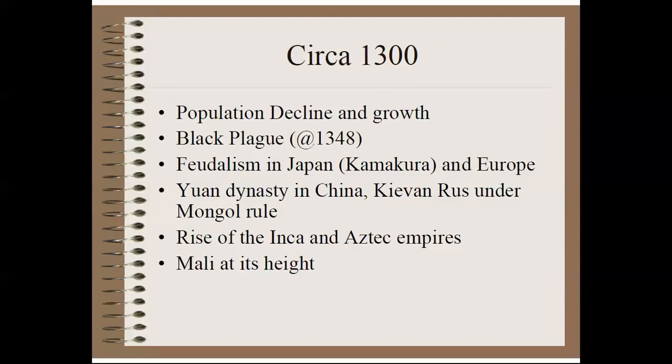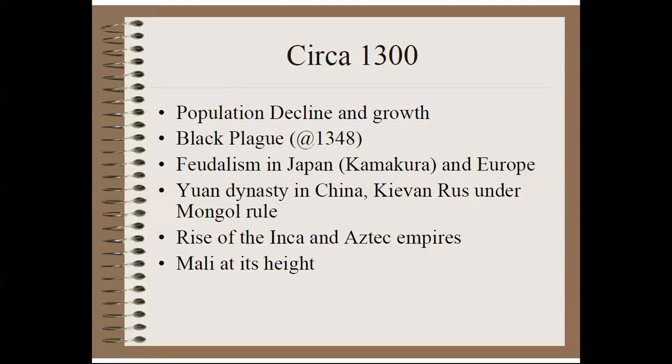Around 1300, there will be a big population decline in Western Europe as a result of the Black Death, which will actually lead to serfs and workers being able to negotiate more of their contract and get a better deal, and serfdom dying in Western Europe, although serfdom does not die in Russia. You will see feudalism in Japan and Europe, although that starts to fall apart in Western Europe.